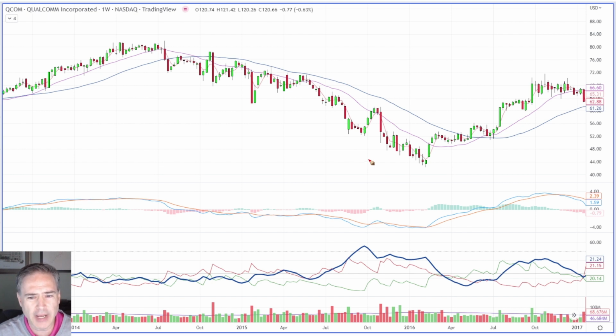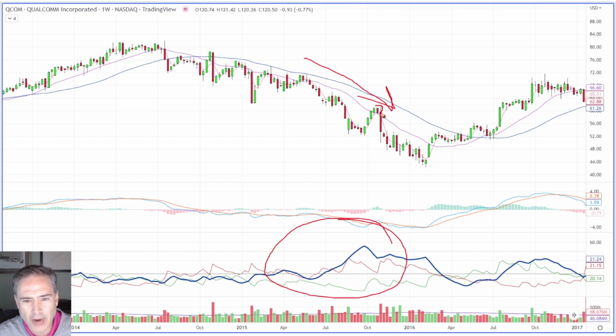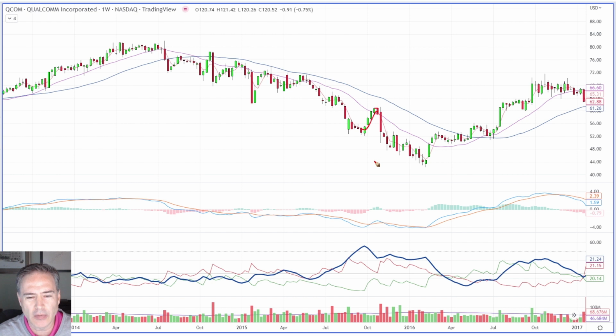When it comes to compression, that's a different animal. What we're talking about there is we could be in an expansion phase. So this is an expansion phase to the downside here, but we have compression taking place with the idea of an inside bar. This bar is inside this bar, and it's one of the smallest bars going back. This is another example of compression after a big move. We make a move to the downside, and we get compression with tiny bars, and then we consolidate, and we get another tiny bar and another tiny bar, and then expansion follows. So compression followed by explosive movement.